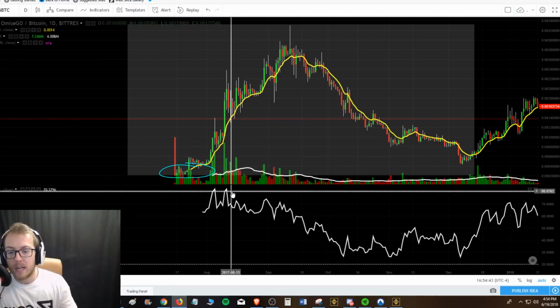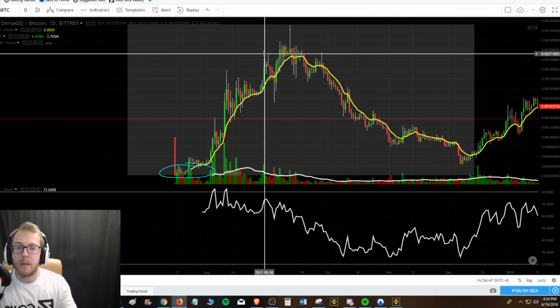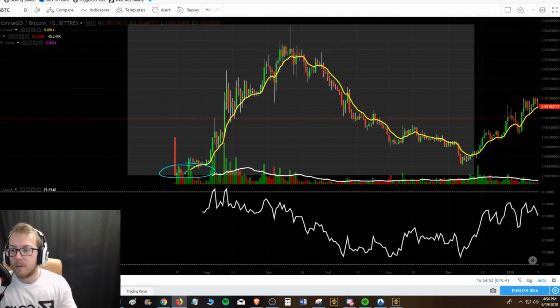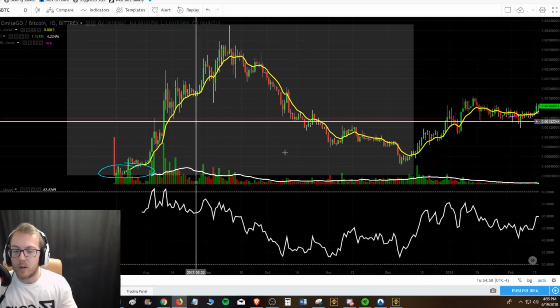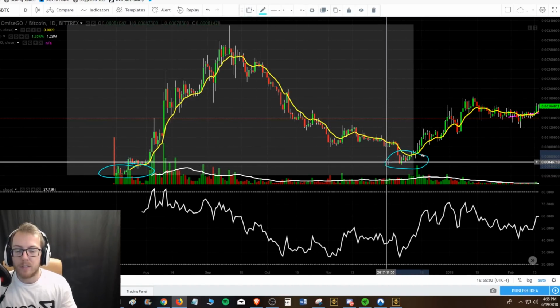So we saw the RSI was kind of fading away while the chart was still going up, and this is what we would call a bearish divergence. So it's indicating that a reversal's coming. And that's exactly what happened. We saw it start to come down and then it just kind of faded away. And notice how far it actually came back down. It almost had a complete 100% retracement back to the original buy.